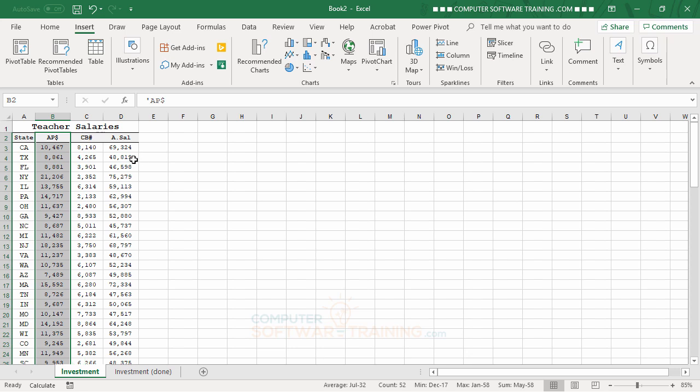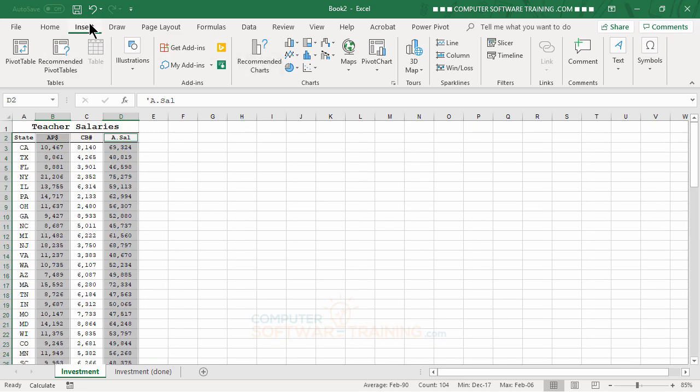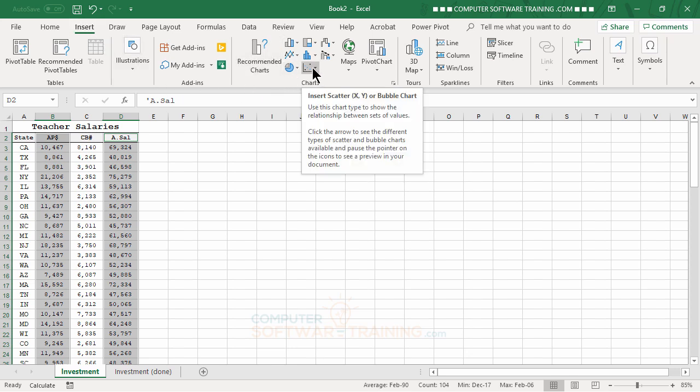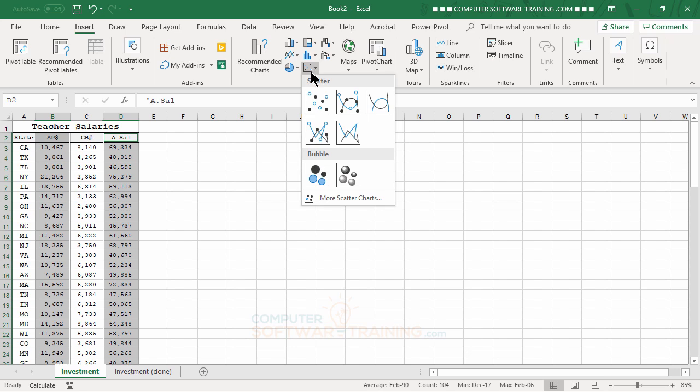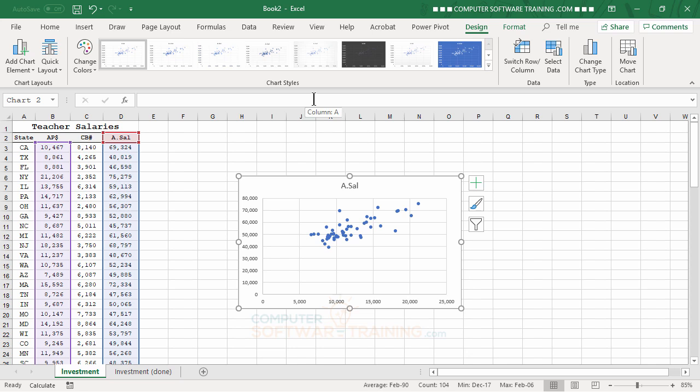And then I'm going to hold down the control key and select the average teacher salary. So do those two right there. All right, then we go over to the Insert tab. We go to our scatter graph area here, click onto that, and we'll go with this first one here. And there is our first graph.